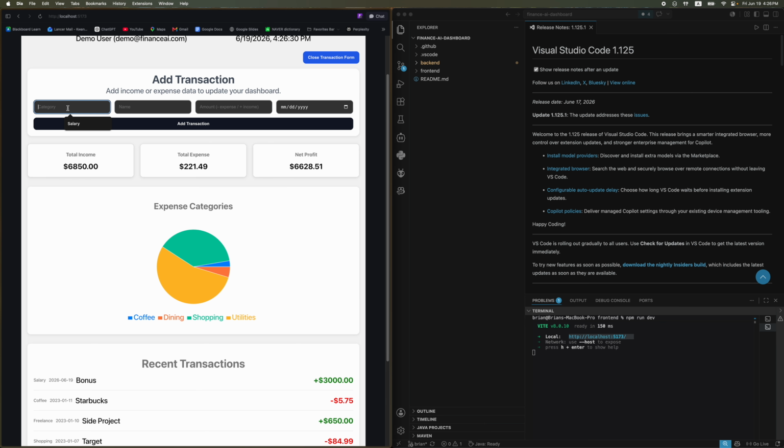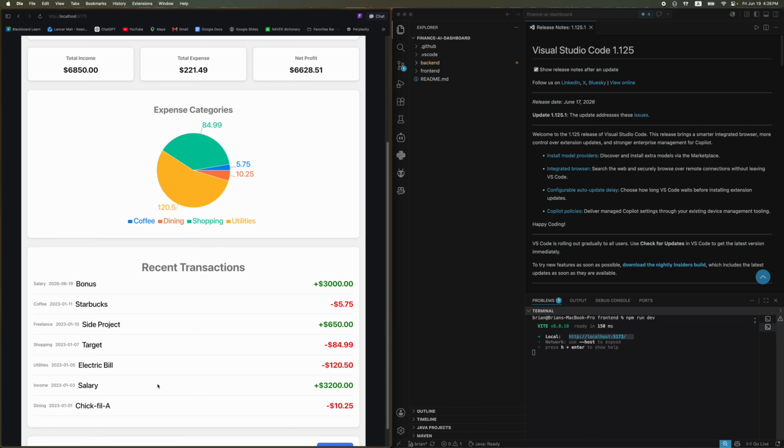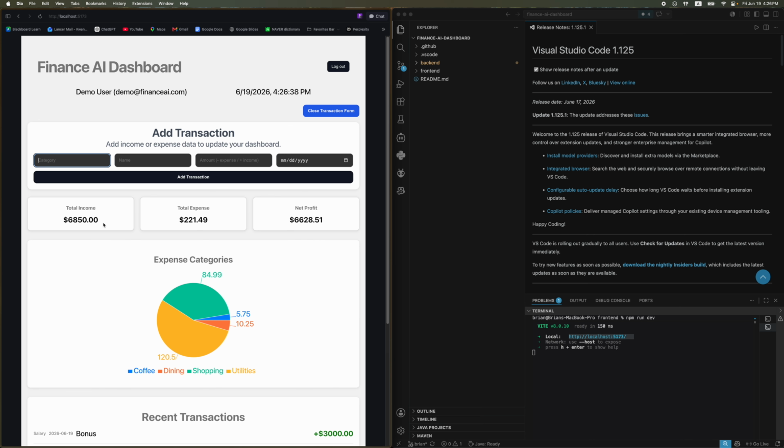Let me add another one. This one, I'll do housing and name it living cost.